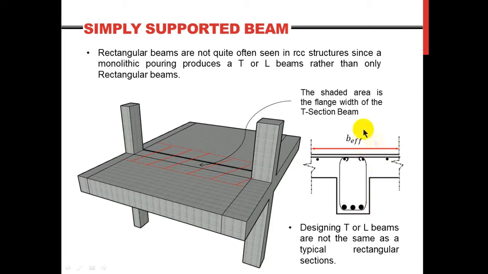And we'll have to find the effective flange width, the effective breadth of the flange. And this process, I did explain it in another video as per the Eurocode 2. It's not that difficult, it's actually very easy, but the process here takes some time. It is a bit different, but we will stick to designing a rectangular cross section.